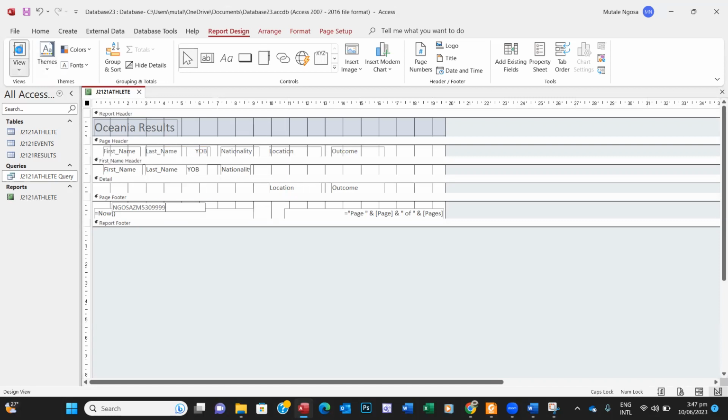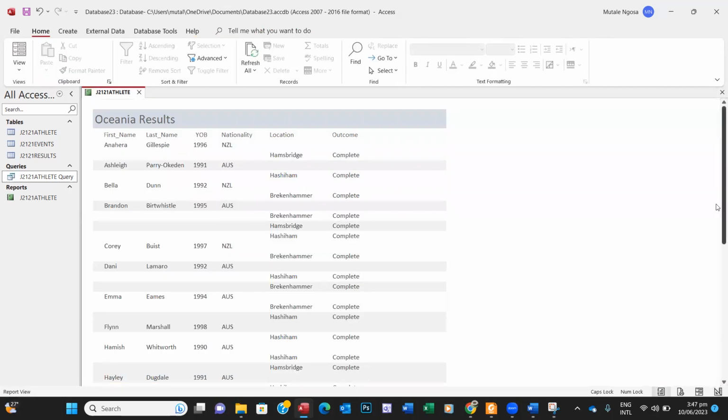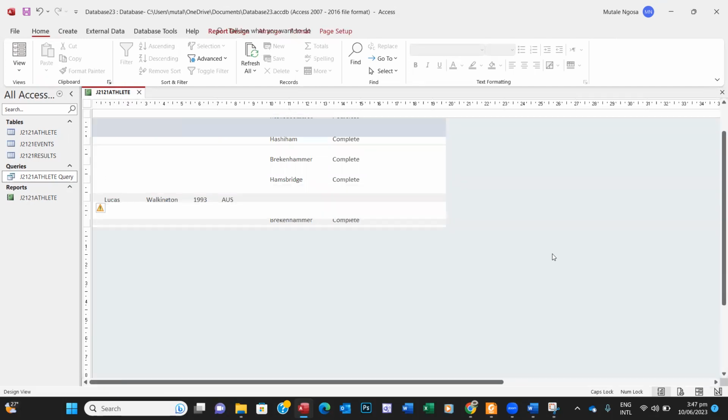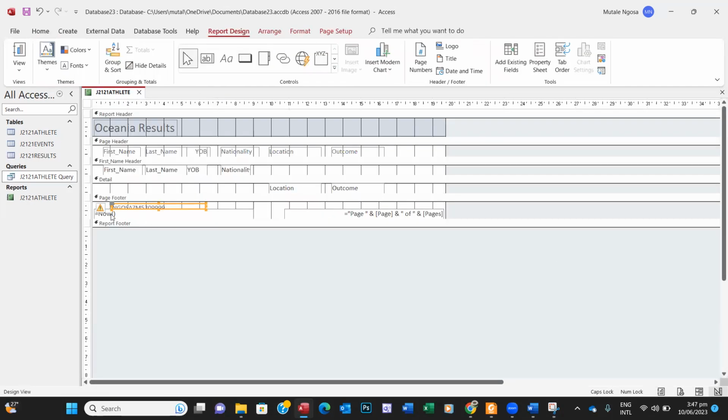Let's go back to report view. And you can see that my name is there, but it's not that visible. So let's go to design view. I'll just remove this date because it's not required. I'll make this a little bit bigger. Now let's go back to report view.